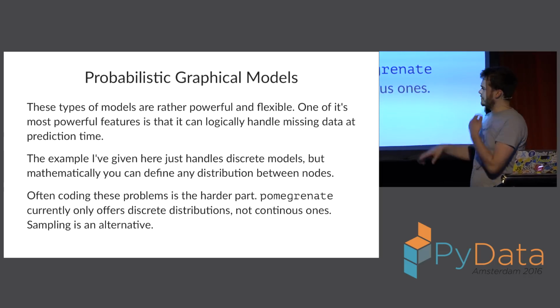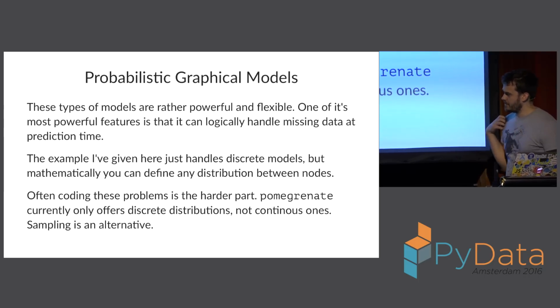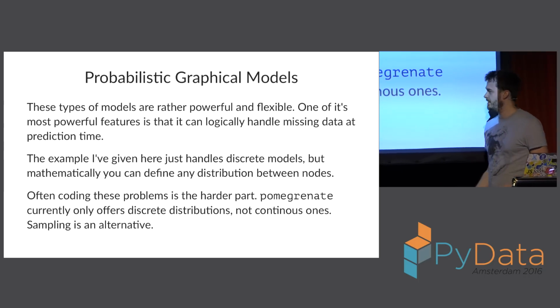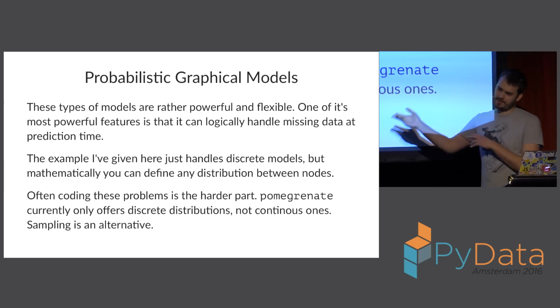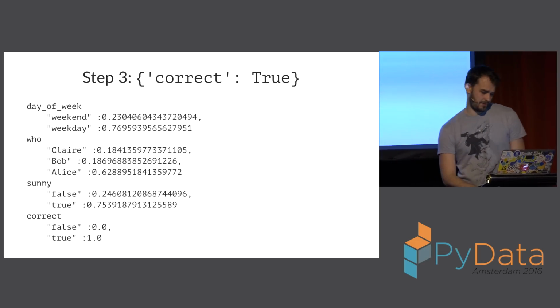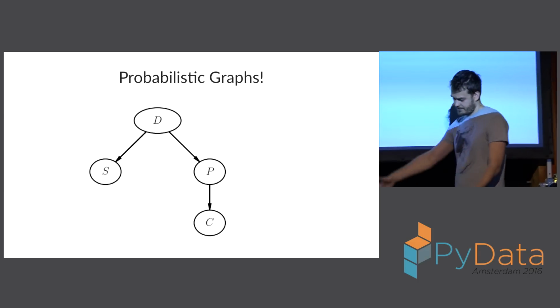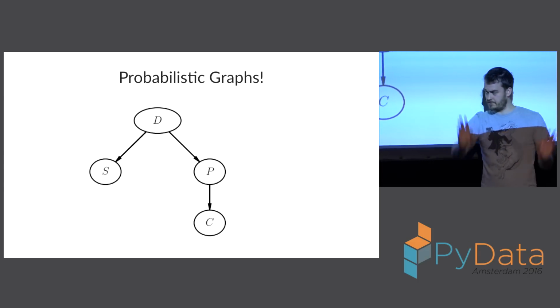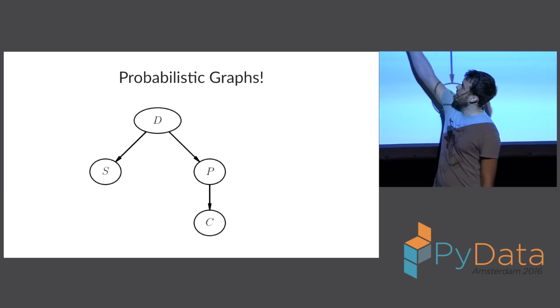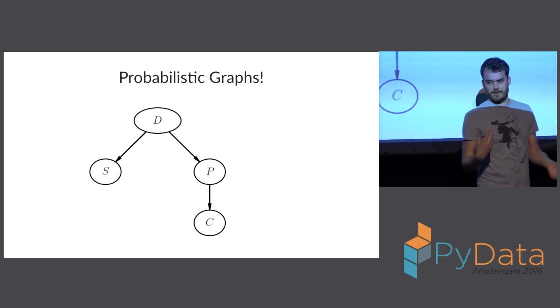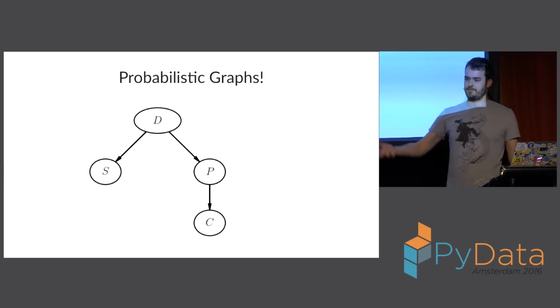Coding these things is a bit harder. So pomegranate is great, but if you want to do something with both discretes and continuous, it becomes a little bit harder, and then you might want to think about sampling. Because technically what you could also do is say, hey, if this is the pattern that I want, how about I just create a giant pandas data frame, millions of rows, and first I generate this column D, and we knew something about how often it's going to be a weekend and how often it's going to be a day of the week.